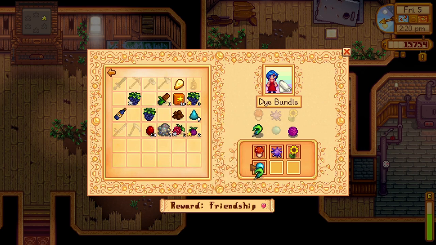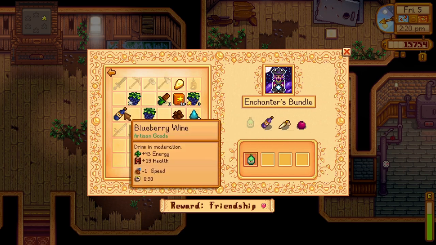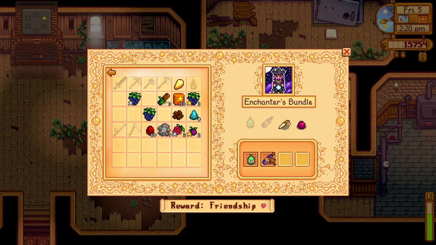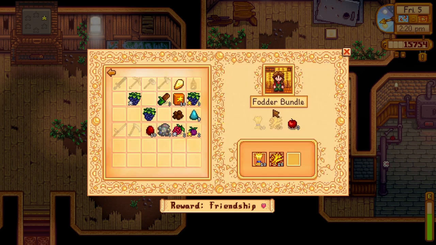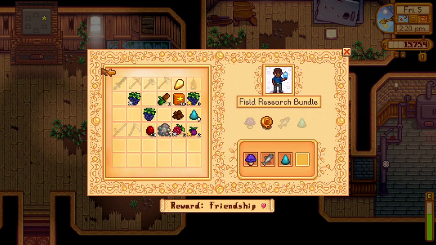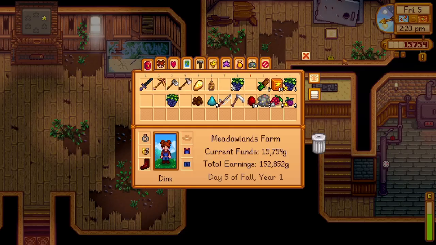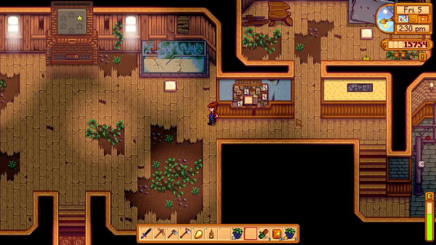Duck feather. Okay, now all we need is that red cabbage. Here's the wine. Pomegranate and a rabbit's foot. And that third apple. And I think that's it. See what I've got in my inventory. Yeah, okay.